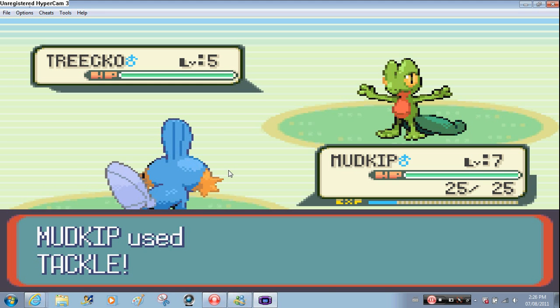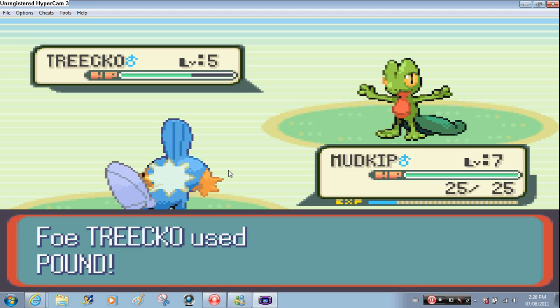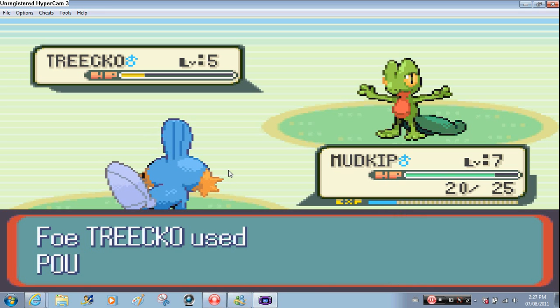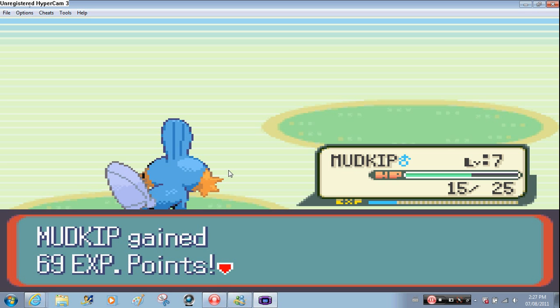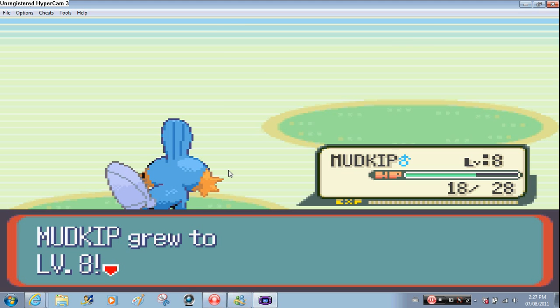Growl, okay, my defense fell. I used Tackle, okay, not bad damage, I used again, used Pound. Alright, yeah, did 5 damage, so a little more than it would because he used Growl the first time. So I used Tackle, he used Pound, which keeps doing 5 damage, and I just took you out. Wow, I just took you out, mate. The foe Treecko fainted. Mudkip gained 69 experience points. Oh my gosh, and I was through to level 8. Awesome.